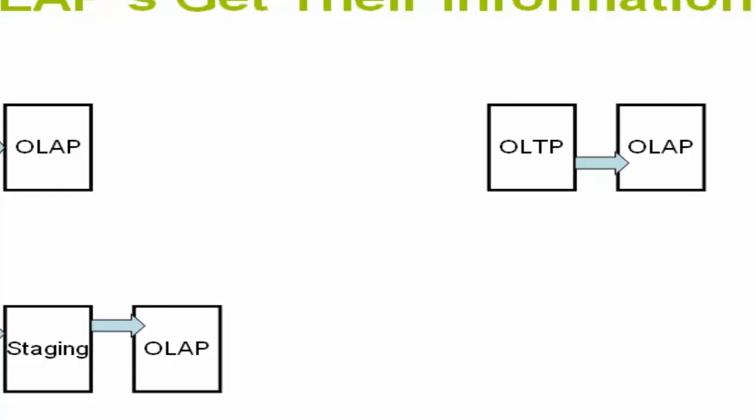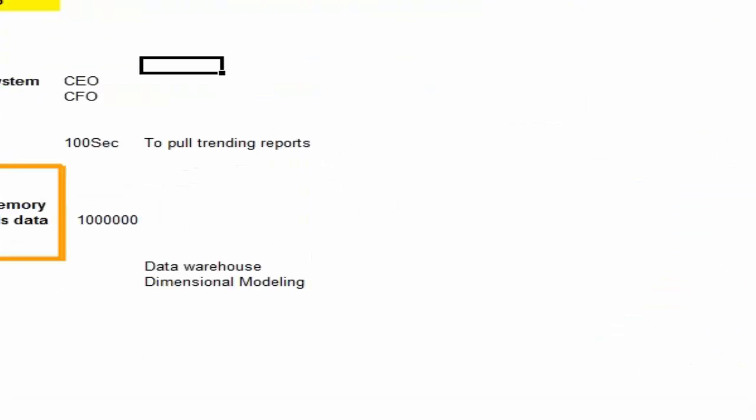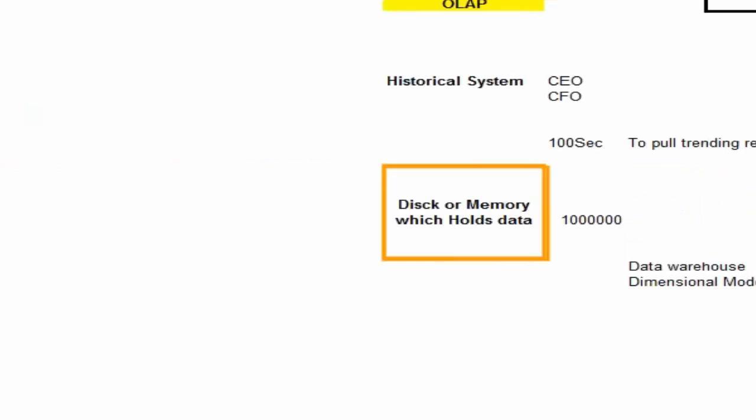Generally, where do we get the information from in OLAP systems, meaning data warehouse systems? As I told you, generally we take the data from the online transaction processing system and load it into the data warehouse system based on the need. So generally what happens is, if any organization wants to build a data warehouse system, it depends on their business.